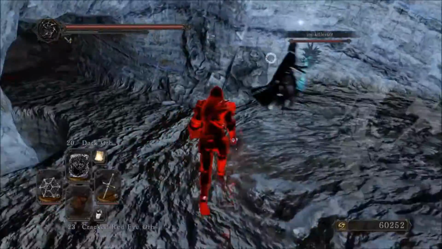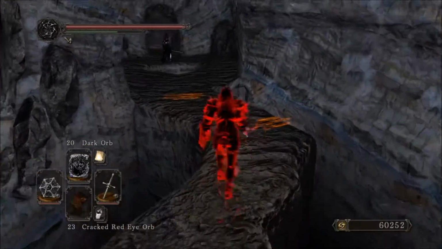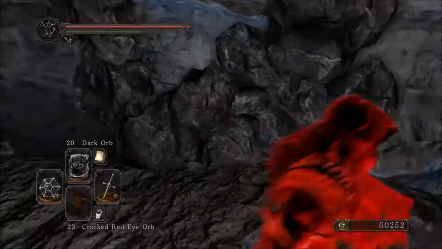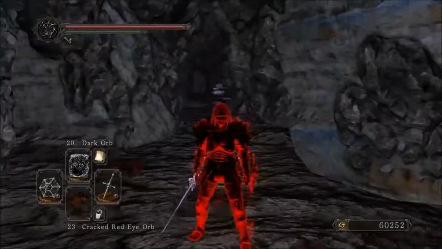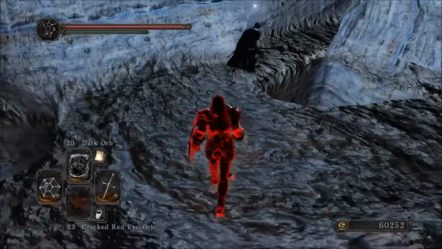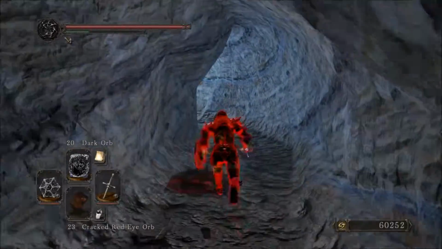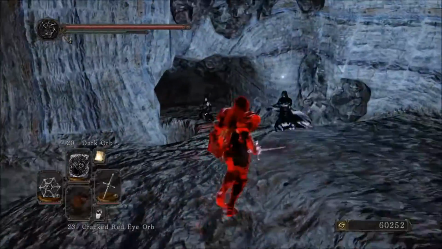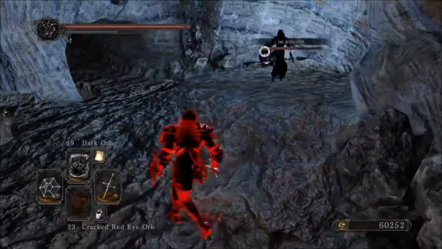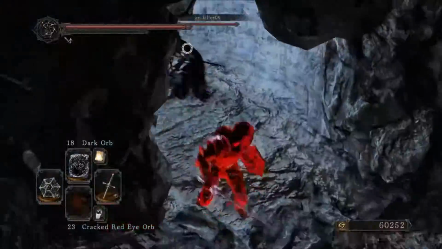What is this guy doing? Okay, let's make this interesting. Come on, baby. Let's go. Let's go, baby. One v one. Oh yeah. Run away, boy. Run away.